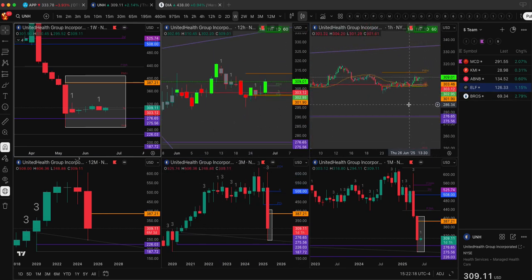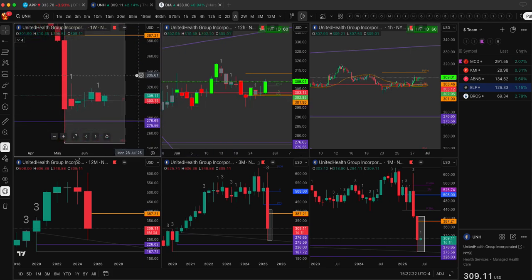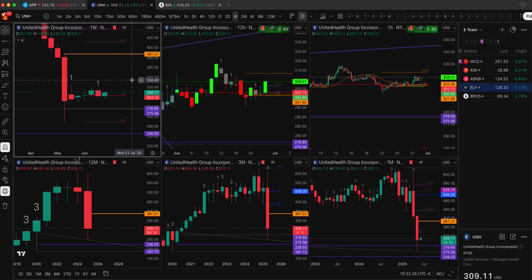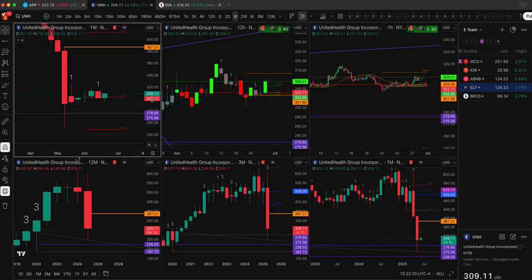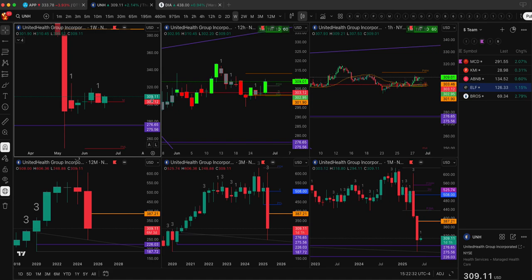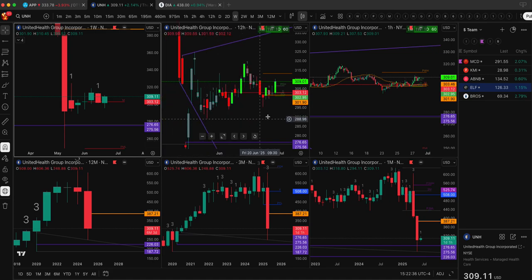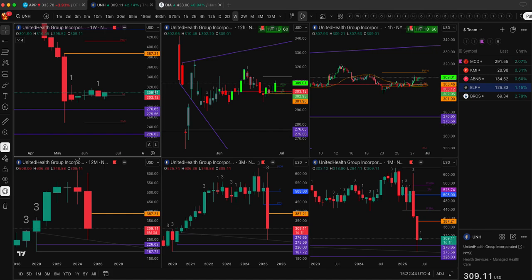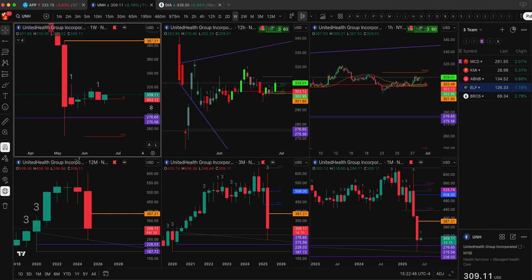Are you looking at that chart? Yeah, I'm looking at that chart. But I don't think the drop in the stock price is because of Luigi. I think it was a compound of bad earnings and also the Department of Justice, they're getting investigated for some kind of Medicare-related fraud. And in general, Medicare reimbursements are lower, so it's hitting not just these guys, but all the insurers as well.